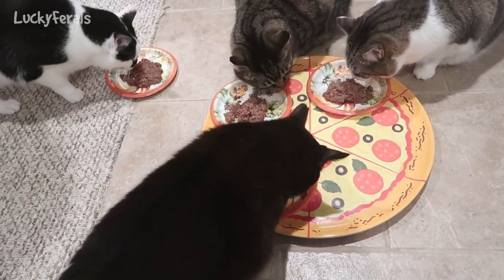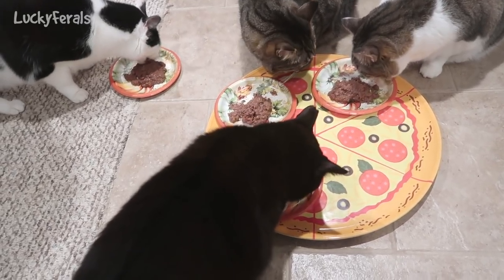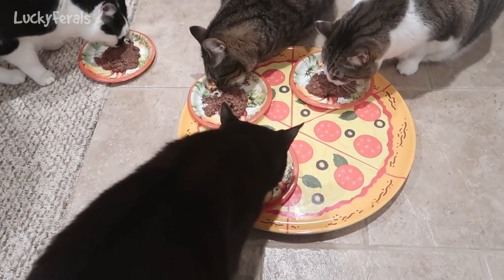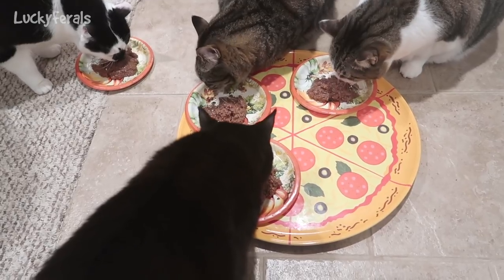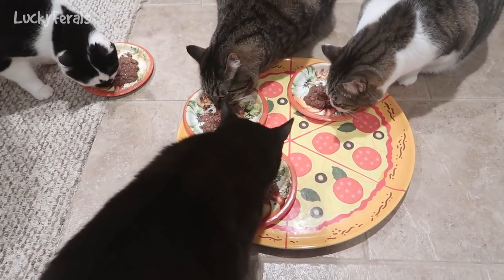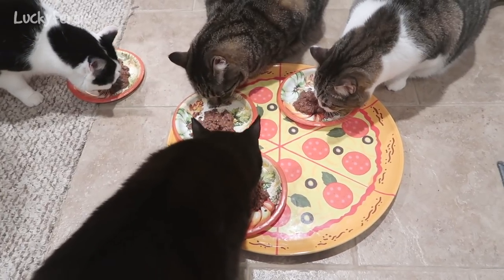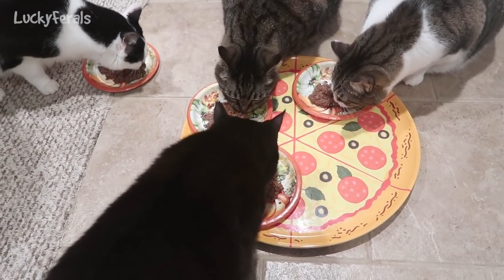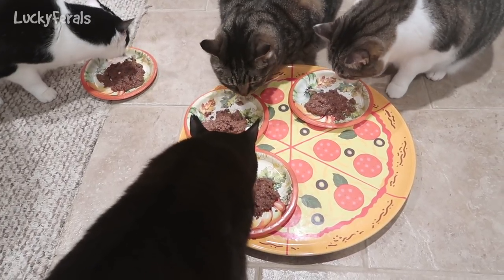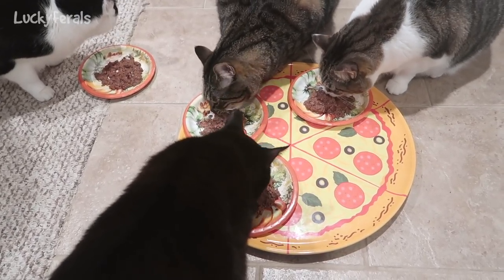Today for breakfast, the cats are having a can of fishy food. I like to feed them some kind of canned fish once a week or so. And they're having the Wholehearted cat food from Petco, the tuna in a can. They love this food. I did not even have to put one crunchy on it to get them to eat it.